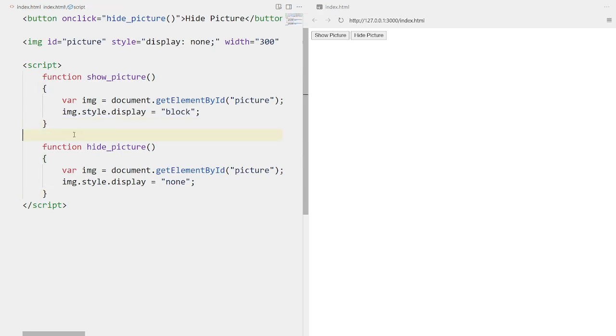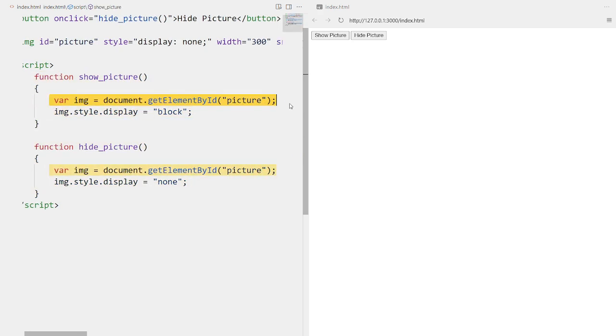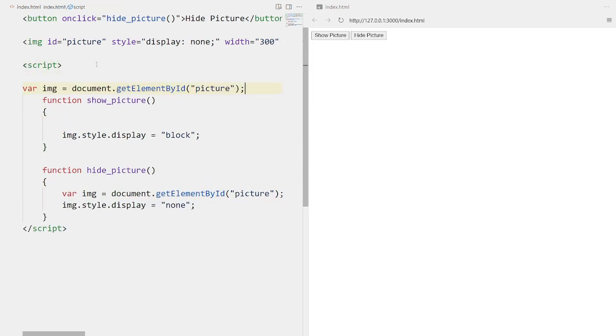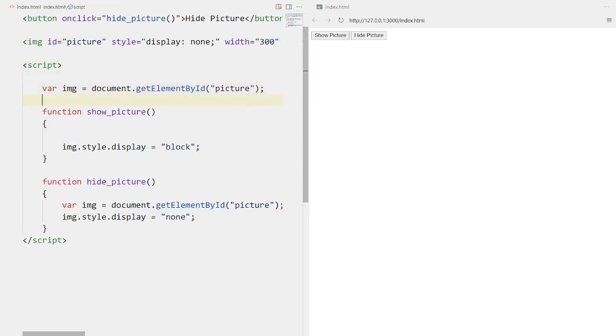So this is quite inefficient actually, because we have the same variable being defined 2 times. What we can actually do is just take this out, because we just want it to run 1 time and have an image variable. So now it's a global variable for both of these functions.